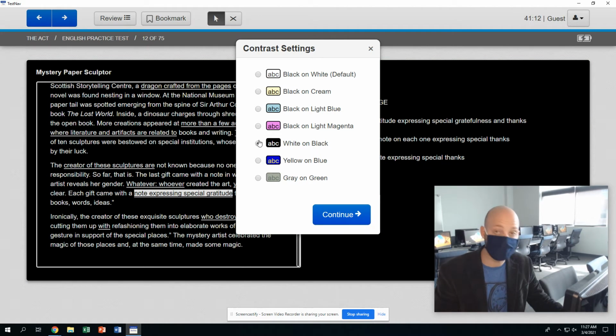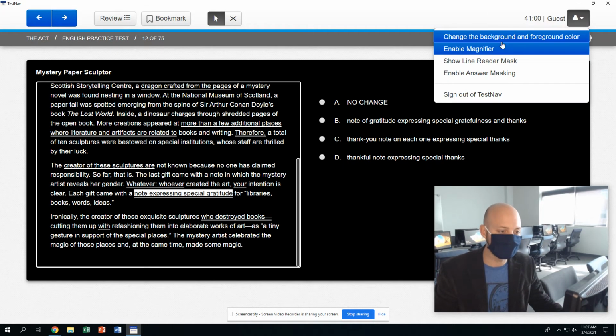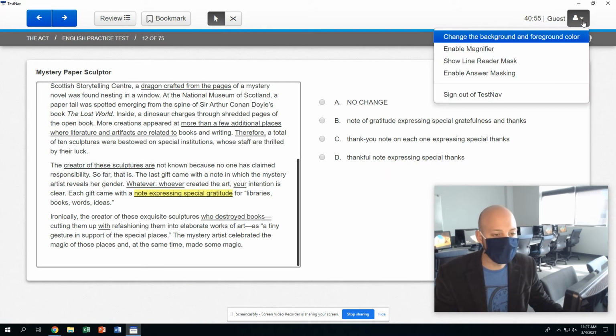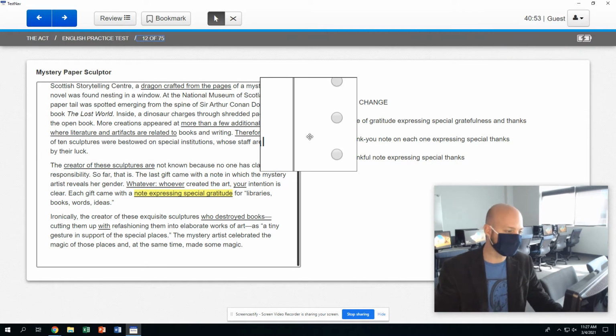If you want dark mode, first thing you do, before you even press start, switch it to dark mode. So we'll leave it on dark mode just so you can kind of see. Actually, I don't like that. Some people do, some people don't. I'm basic. Another feature, you've got a magnifier.